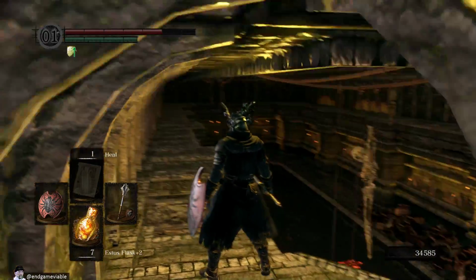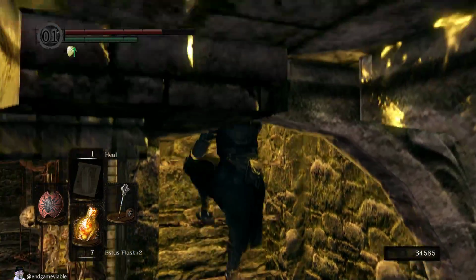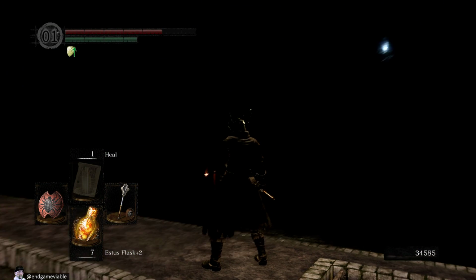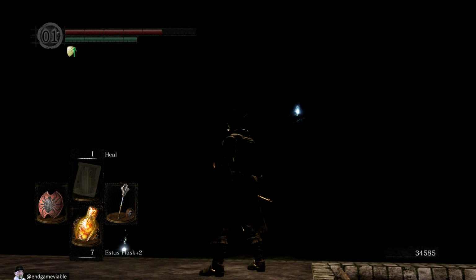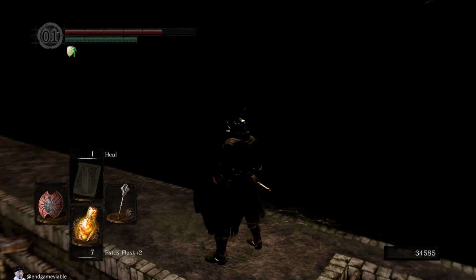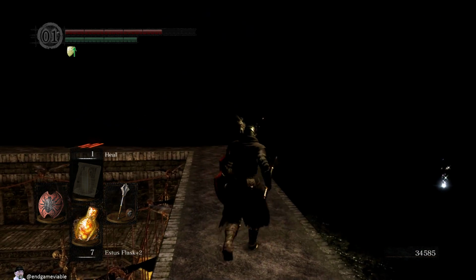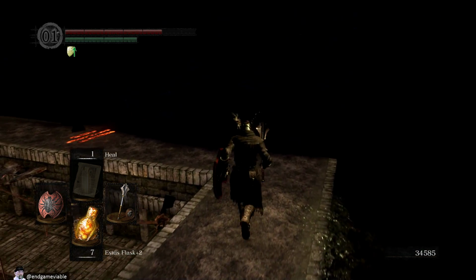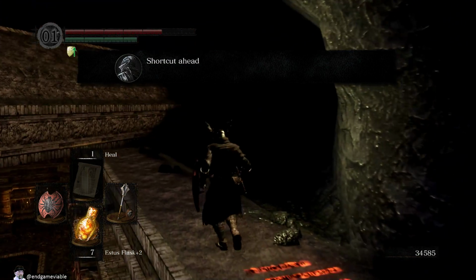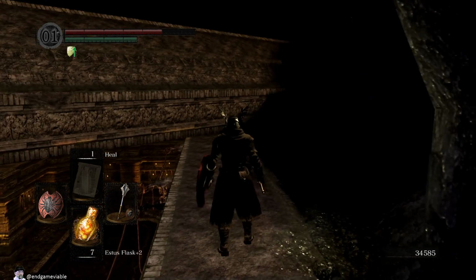So now, we can actually get back to our main goal, which is... boy, it's dark out there. And oh boy, I don't have anything to help with that either. I have nothing whatsoever. Shortcut ahead. I think that's a game message. Yes, there is. That's how I go back that way.